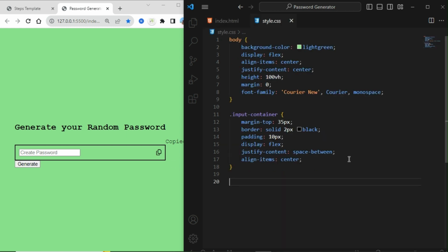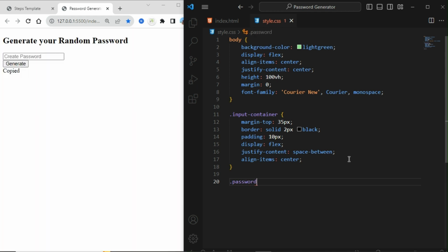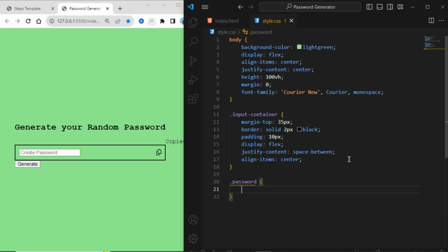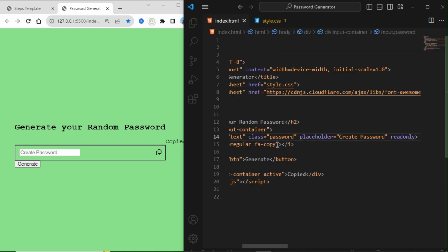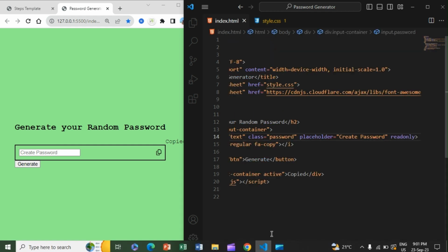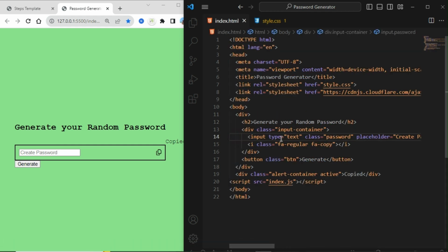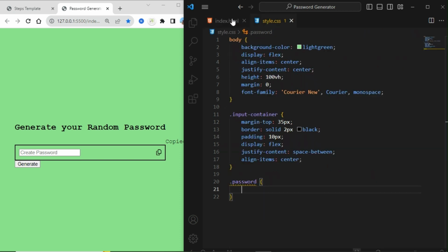The next thing we need to style is the password class. The password is this one here inside the input. We need to style it.